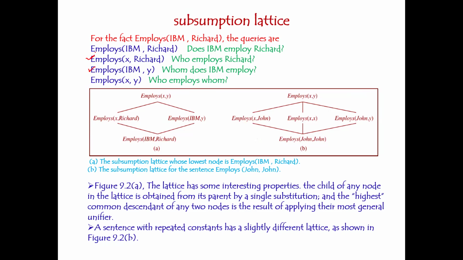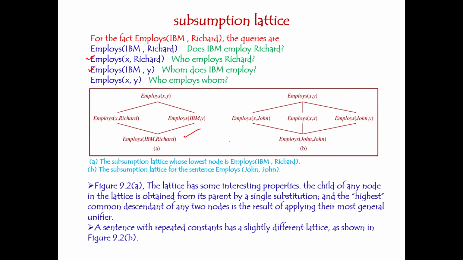First of all, whatever sentences or facts are available in the knowledge base, we should identify. These two are available because we have added them to the knowledge base. From these two, what can I derive? Here X can be substituted with IBM and Y can be substituted with Richard. So the final answer I got is IBM comma Richard. Who employs whom? IBM employs Richard. That is the answer we got. Okay, so this is the first case.